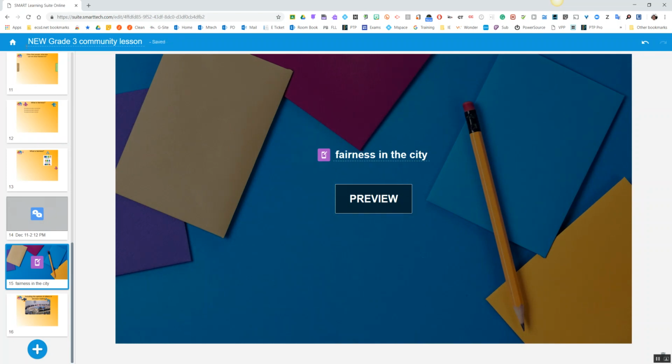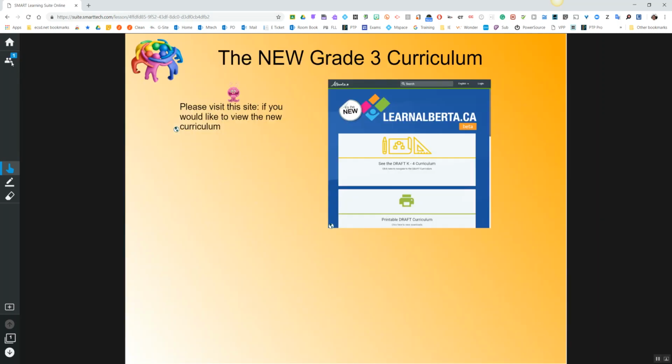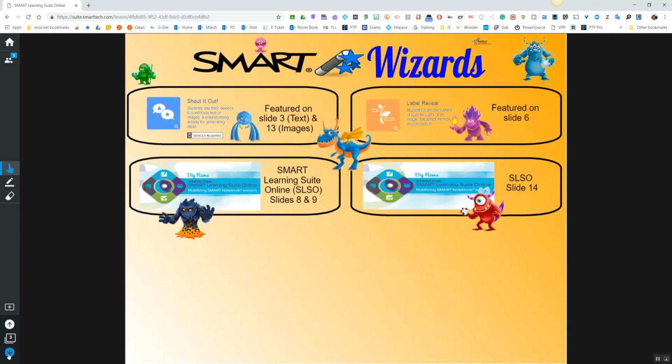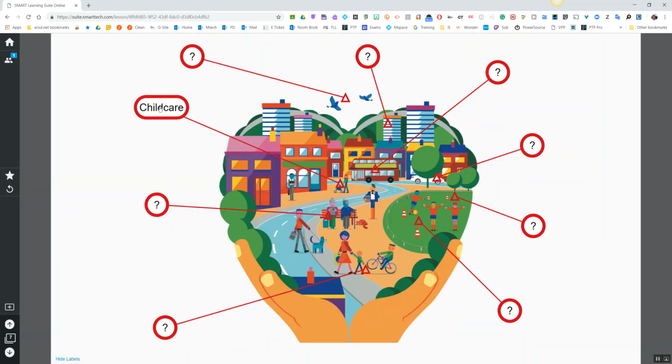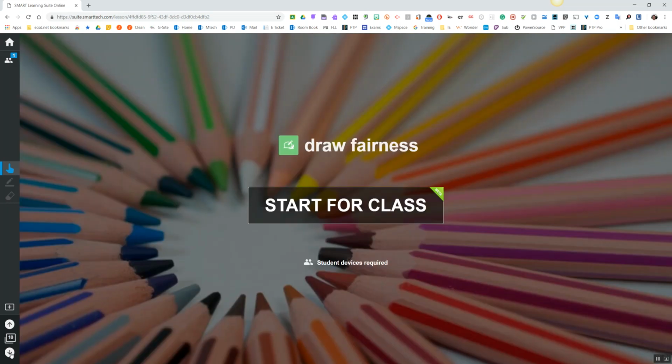So let me show you what I mean. If I click on home now and start this activity, I'm logged in here on my phone, and what I will notice is the activity by default is set to teacher right here. If the teacher moves the lesson, it moves the lesson on my phone. When I get to these activities for the label reveal, teacher could do them on the board, or students could do it on their phones. If a teacher moves the slides, it moves the slides on the students' phones or devices or iPads.